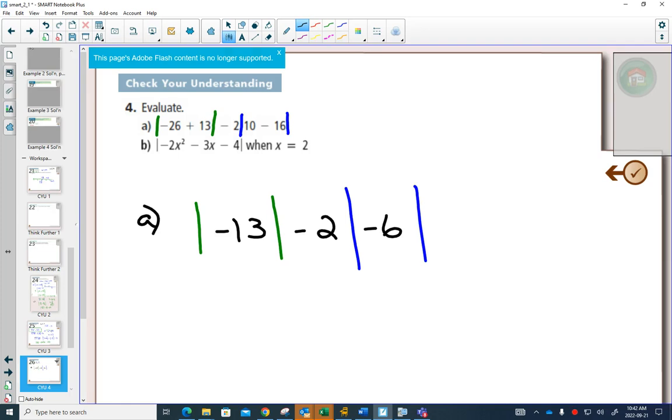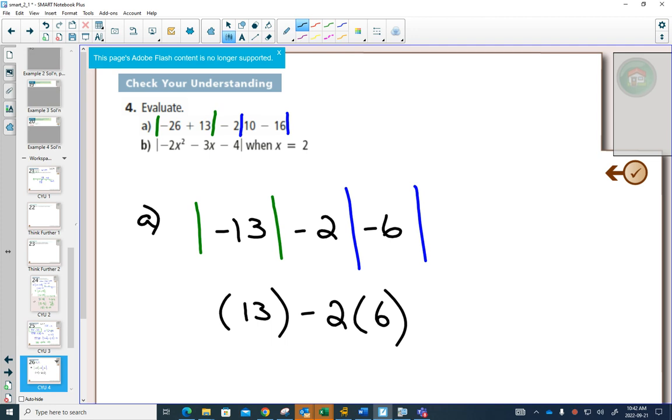negative numbers. So one thing that's sometimes helpful is when you actually evaluate an absolute value, like what is the absolute value of -13? It's going to be +13. We could just write +13, but I'm going to just put it in brackets for now. Okay? And that's going to be important in this next part because I still have a minus and a 2, and then the absolute value of -6, that's going to be +6. And I'll put that in brackets.